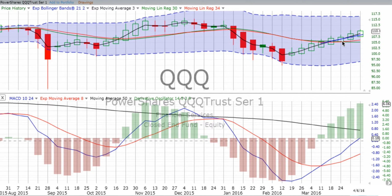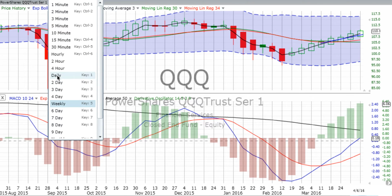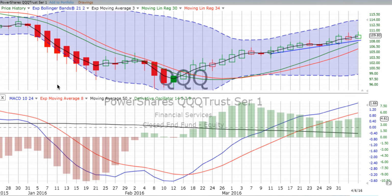So, again, whenever you're doubting what the short charts are looking like, don't ever forget to range out and look at your big charts just to see what they're doing. Still plenty of room to move up in the Bollinger Bands on the 2-day chart. Plenty of room also to move down. So keep that in mind.